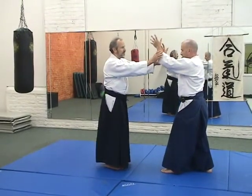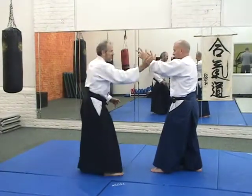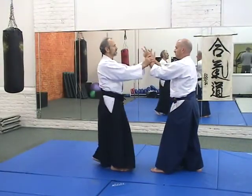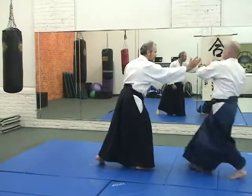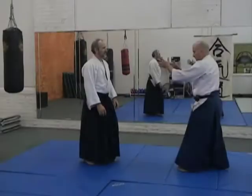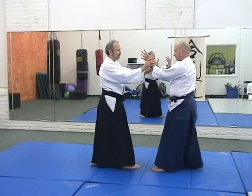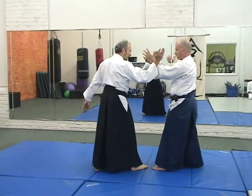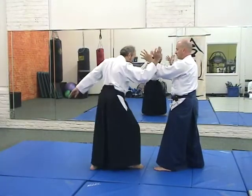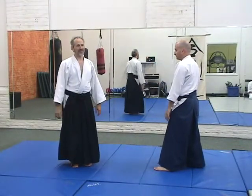It's misaligned. If I go to strike Yoko Minuchi and he just keeps his energy going, it's very powerful. If he aligns his hands together and still tries to keep the power going, he won't be as effective. Let's line them up. Even though this hand hasn't moved, we can just misalign it here. Feel what happens — you'll have to look to your shoulder over here. Now misalign it — I can't get there. It's going right by. So this is another reason why we have them slightly misaligned.